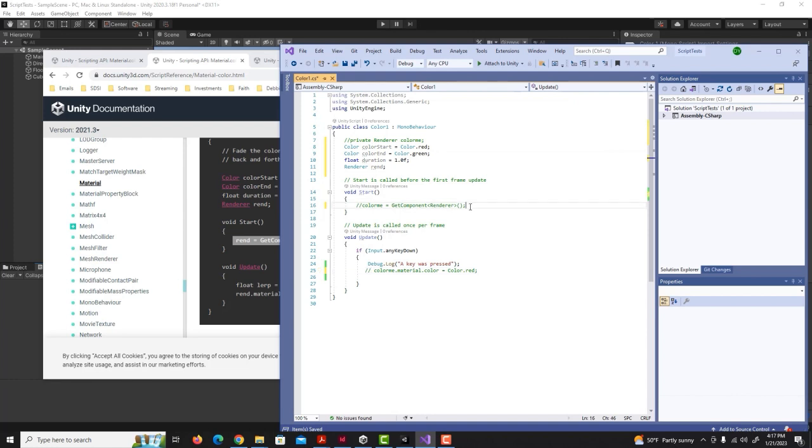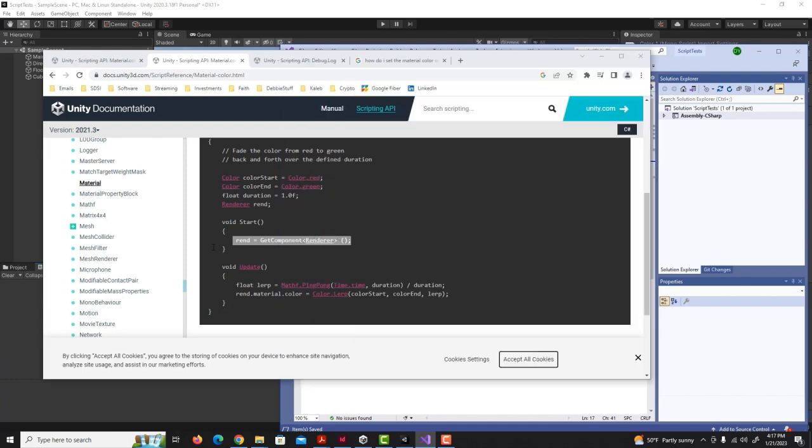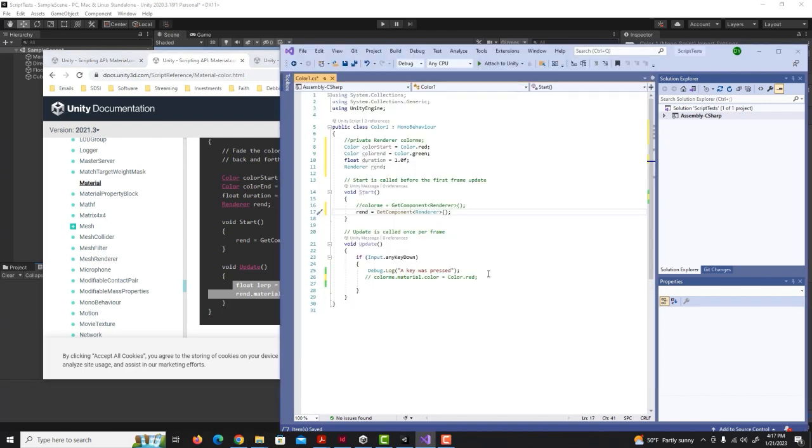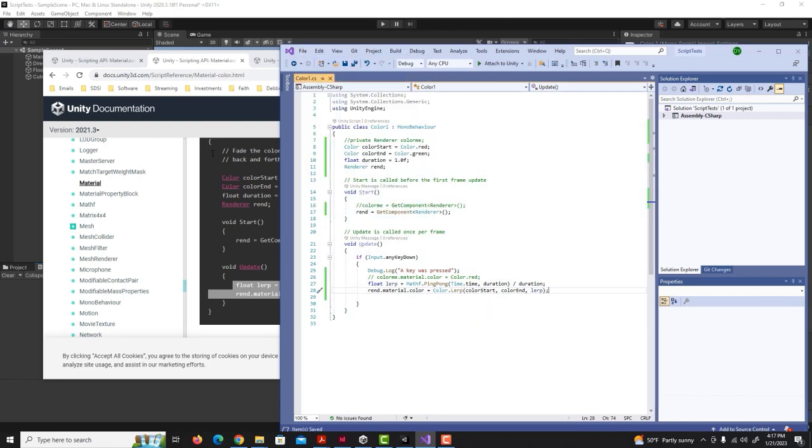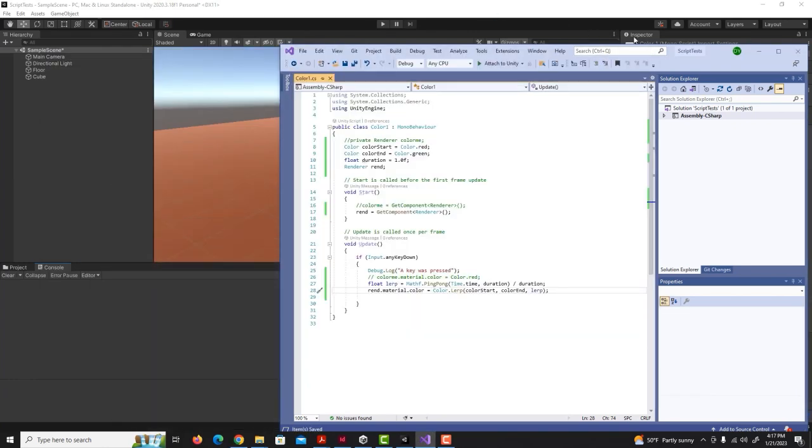That means it's still there. It's just the compiler is going to skip it when it looks for instructions. So this renderer rend is going to get the component, and then on update, it's going to lerp through these commands. And it looks like there's no errors in the code. I don't see any red underlines. So let's save this.